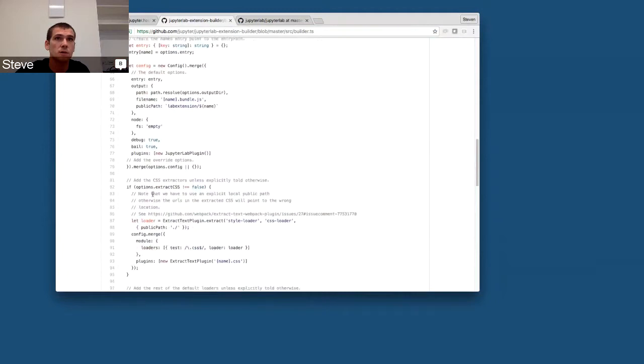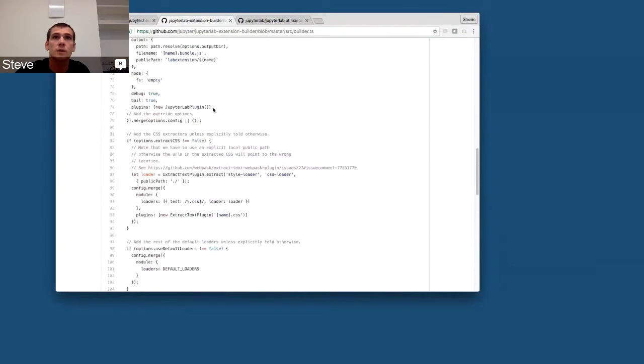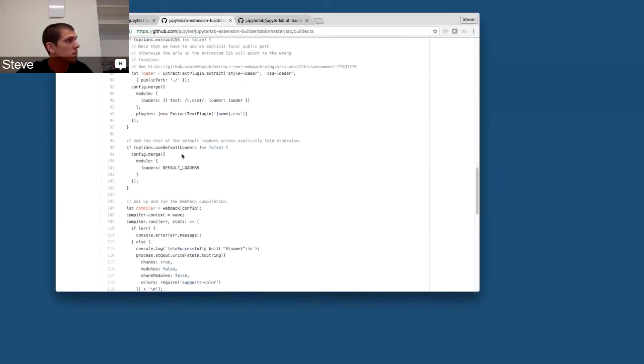So here we're, where is it? Here we're just using the JupyterLab plugin in our default Webpack config. So in the absolute advanced case, all they would have to do is use our JupyterLab plugin to, at the last stage, after all assets have been emitted by Webpack, convert those modules into our module format. So it should work, and we can cross that bridge if we get there. If there were some case where the JupyterLab plugin couldn't handle some exotic set of other plugins that might interfere with its ability to parse those modules, but I don't think we would get there.